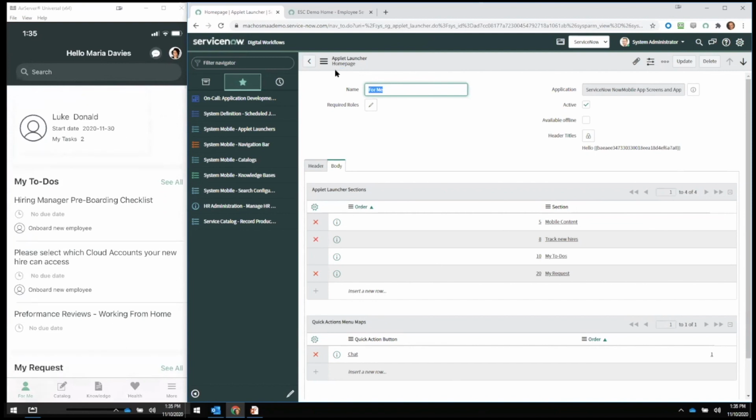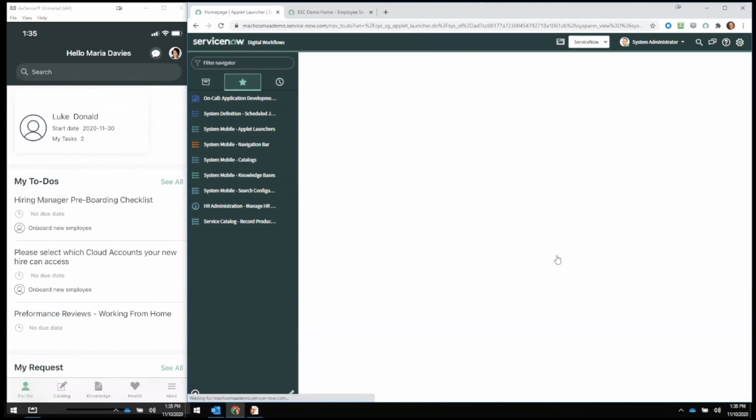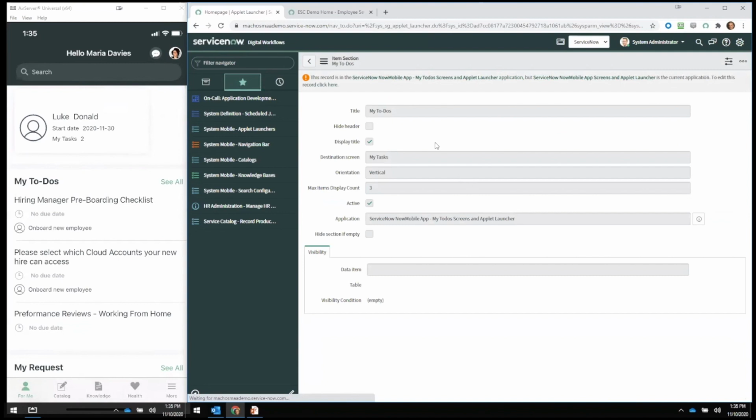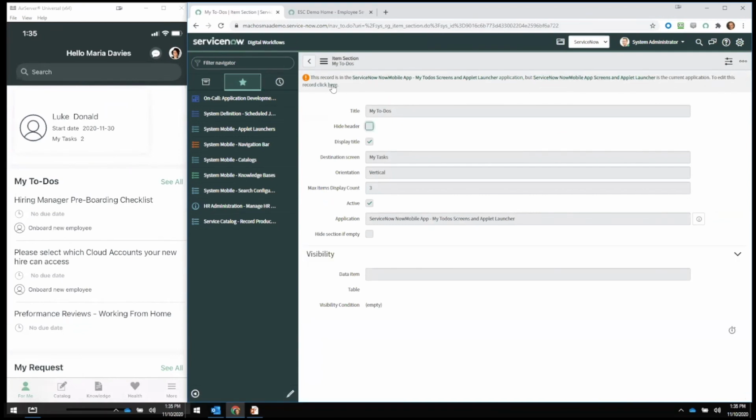So one other thing that you can easily do with these sections is reconfigure them. So for example, for my to-dos, right, it's showing 3 to-dos, and then I can tap see all to get to any additional ones. What I can do is change the visibility of that if I want. So if I click into my to-dos on this section, right, I can come in here and reconfigure this.